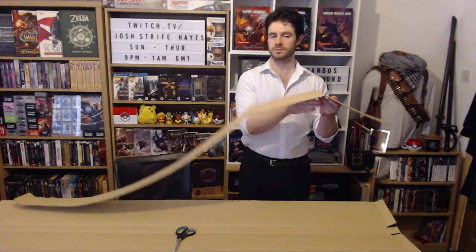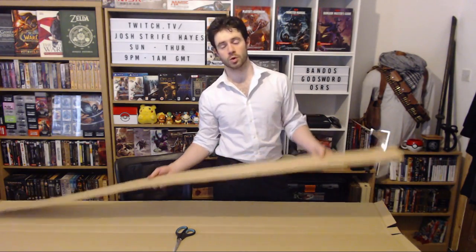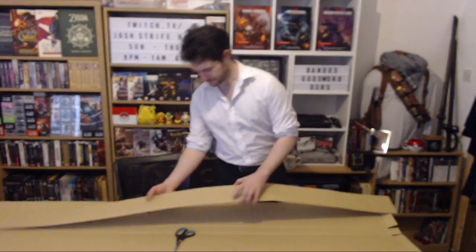But if we have a single-edged blade and we don't put a core in, this is what's going to happen. It's just going to flop down, which is exactly why we've got those cores. You could use anything for the core. You could use a broom handle. You could use a long piece of fiberglass. You could use any of the garden stakes that I'm using, whatever's long and thin and you can afford.